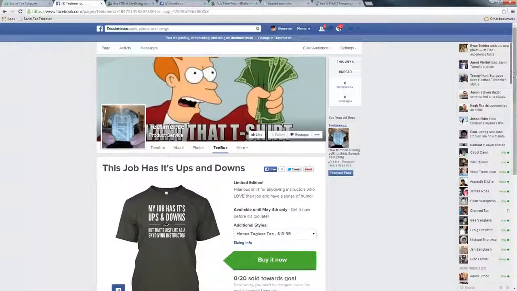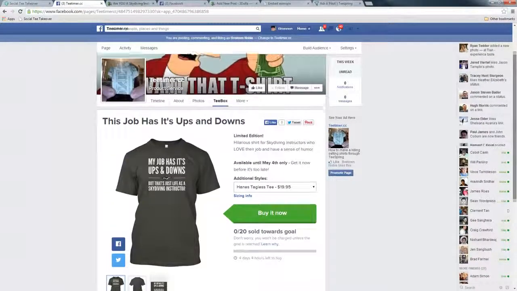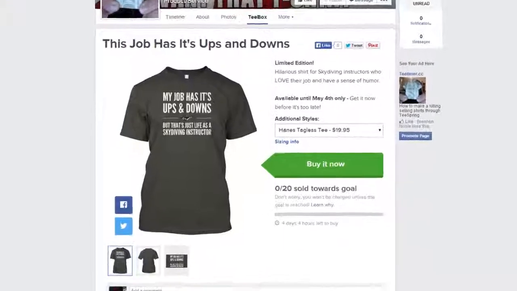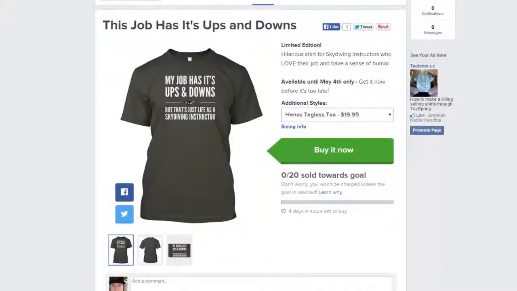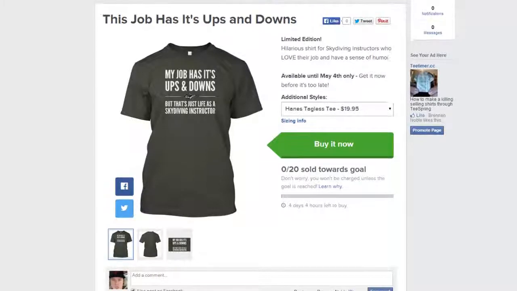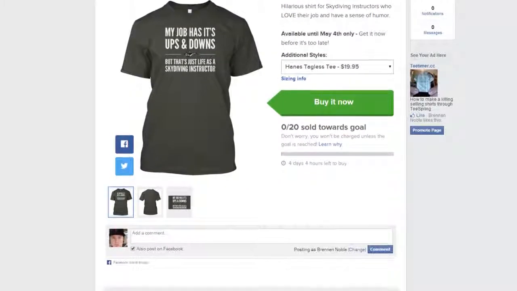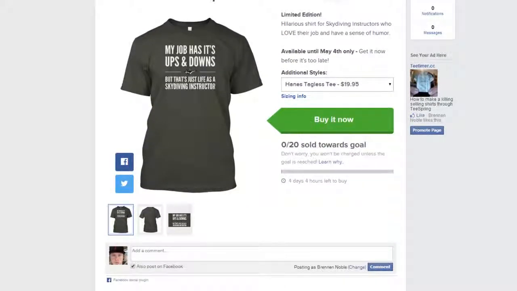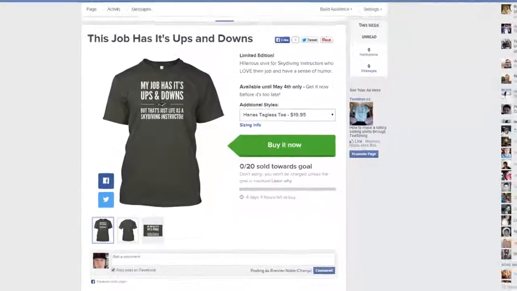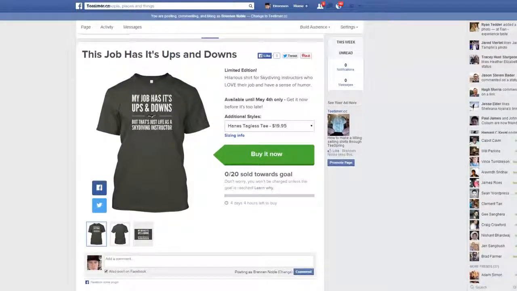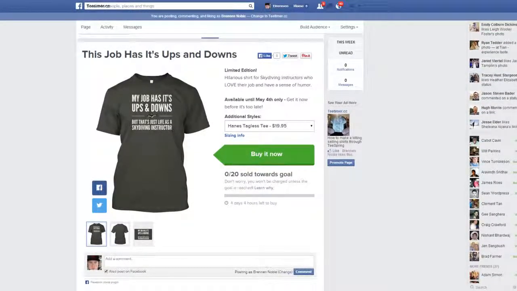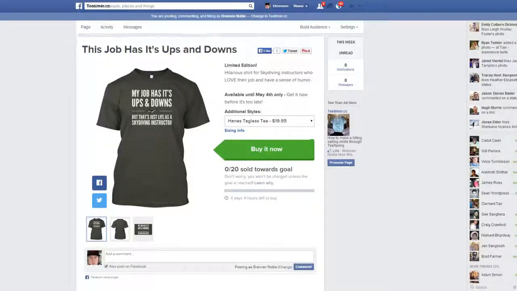This is a Teespring campaign embedded directly into a Facebook page tab. So you just add the page tab app to your Facebook page. It's very easy. You do it all in the dashboard. It's very easy to set up, and then you can send traffic directly here. You can do that through a direct link on advertising. You can put posts up on your pages, share it, whatever. The same way you would advertise or promote anything else on Facebook. You can send traffic right to here.